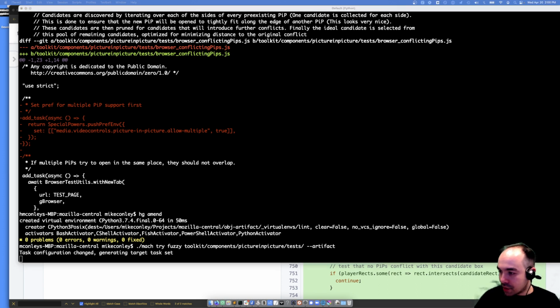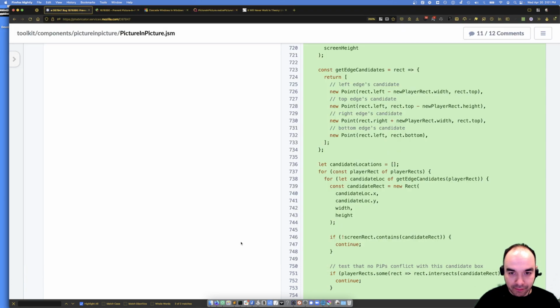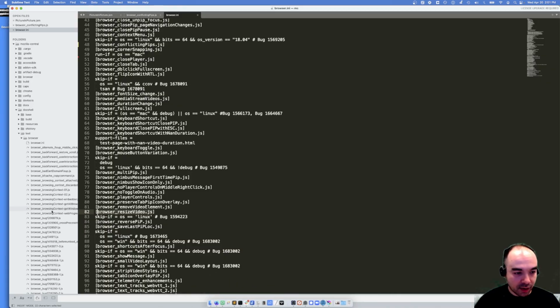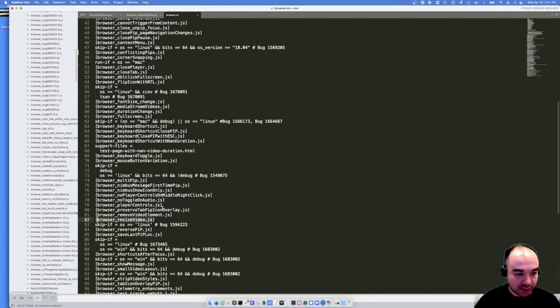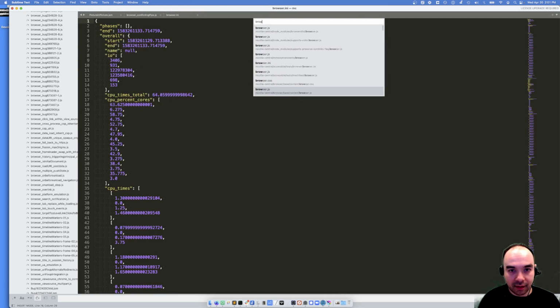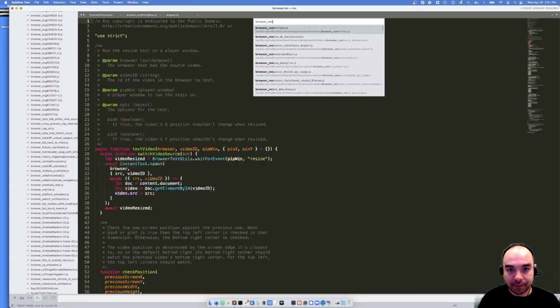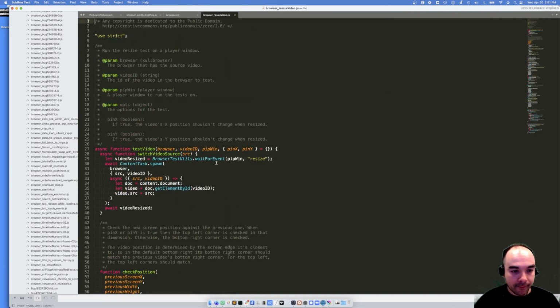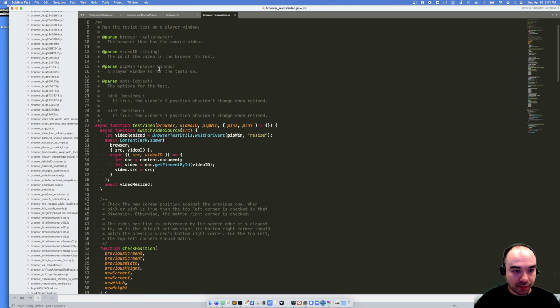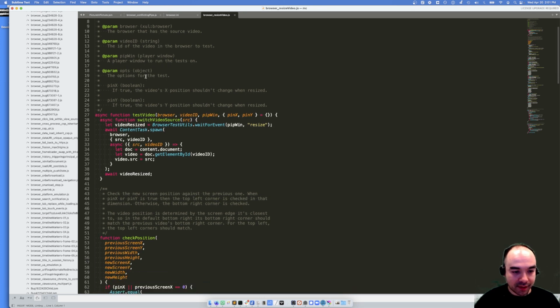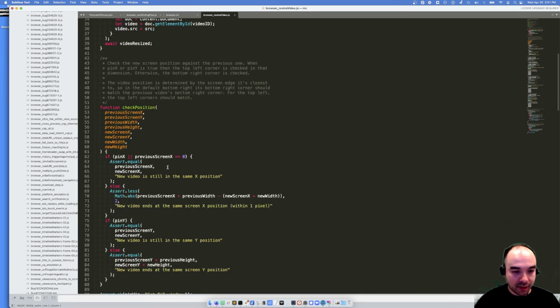Oh, man. Come on, Mock Try. What's the holdup? Okay, in the meantime, let's see if we can figure out how we could potentially alter that other test, Resize Video, to not be reliant on the dock being on the bottom. How does that work? So run Resize Test, check position.